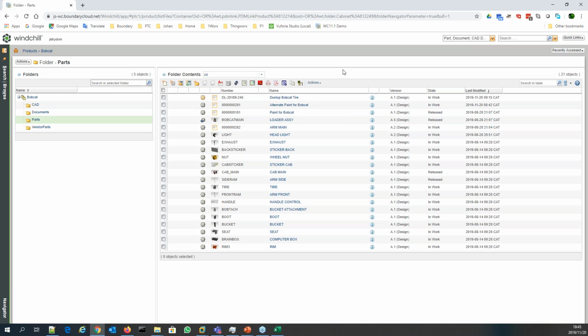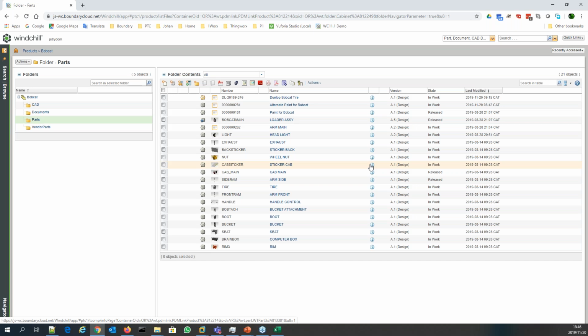So in my case, when I did a check-in from Creo, there's a little tick box that says auto associate and create. What it will do is create a Windchill part for each CAD file, and it will create a link between them. That's how most people will start the process. In that example, it is called a CAD-centric approach. The other way of doing it is a part-centric approach, where you can start with your Windchill parts, create your structure without having any CAD related to it, and at a later stage decide what you want to link or associate to each one.